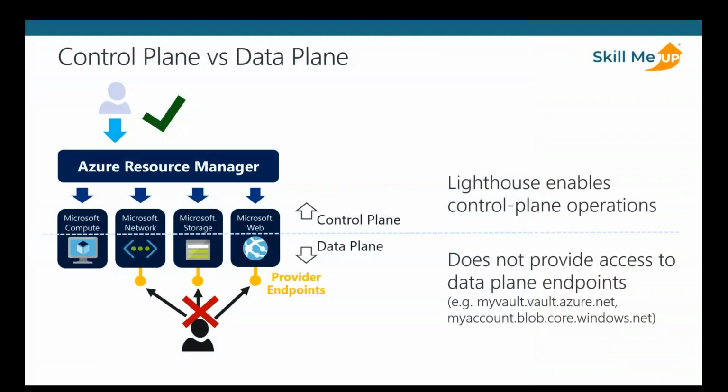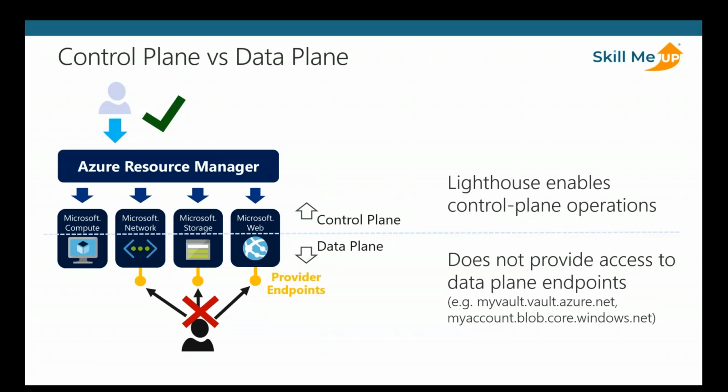The first thing to understand is a very important Azure concept, which is the difference between what we call the control plane and the data plane. When you work through Azure Resource Manager, you manage resources. You create VMs, you add subnets to your virtual network, whatever it is you're doing. Those are control plane operations, where you're creating resources and modifying resource properties.